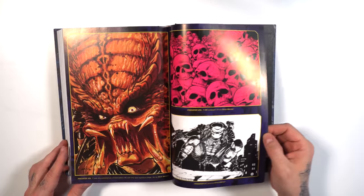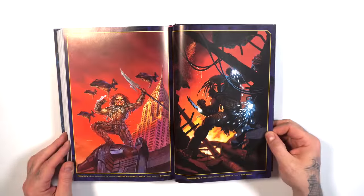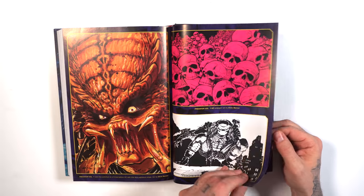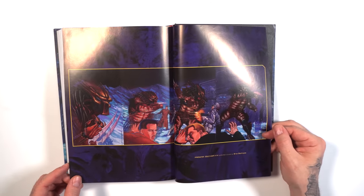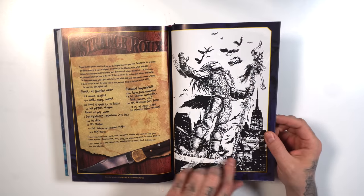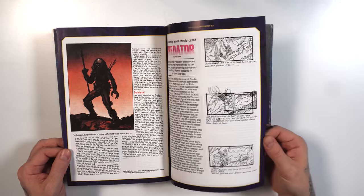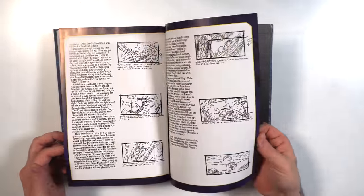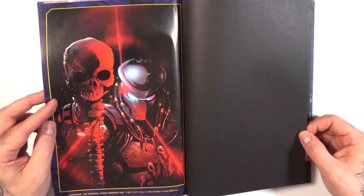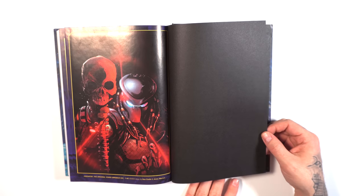Let's see what else is in here as far as bonus materials go. Some beautiful cover art, trade paperback covers, some pinups, more trade covers, nice connecting covers for Cold War 1 through 4. Got just the inks on Predator 1. So just a lot of covers and artwork. We have an article from Predator 3. And ending it with the other cover for this omnibus — very cool, giving Sub-Zero vibes, but I like that original Predator 1.